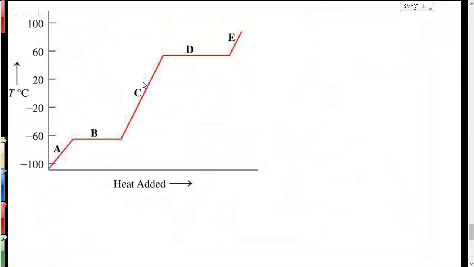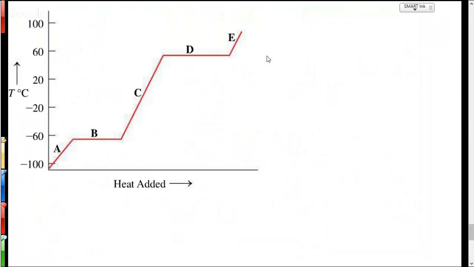I shouldn't ask that question. But whichever one is the steepest has the lowest specific heat, because it means that it goes up in temperature the fastest with a given amount of energy. So it looks to me like C, but it could be E. A definitely looks shallower to me, but I don't know about E. All right.